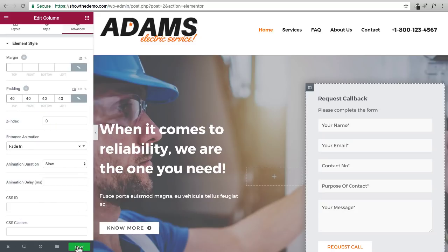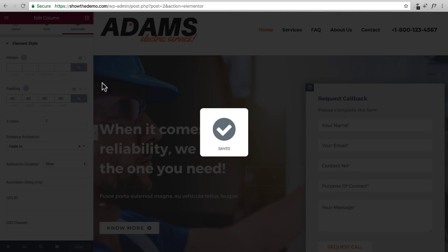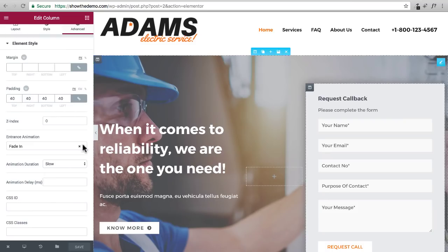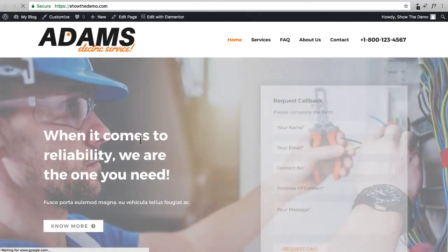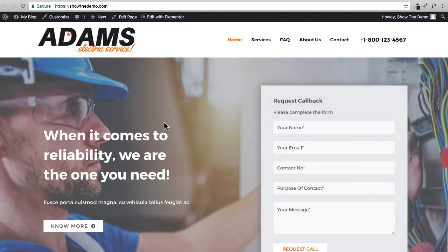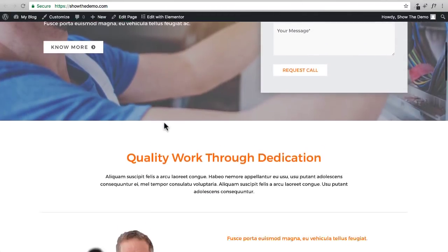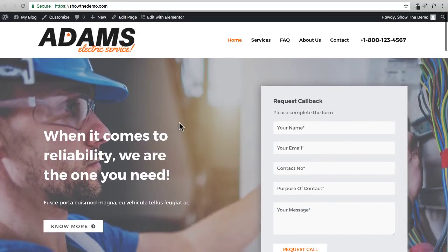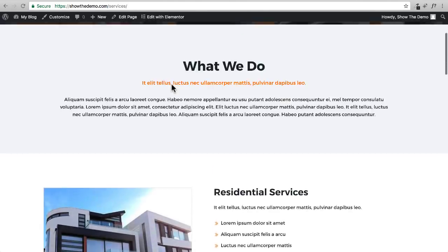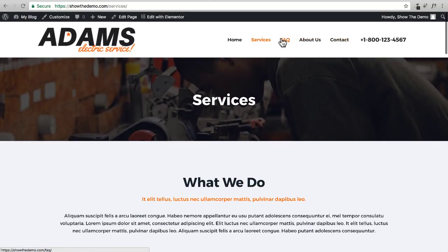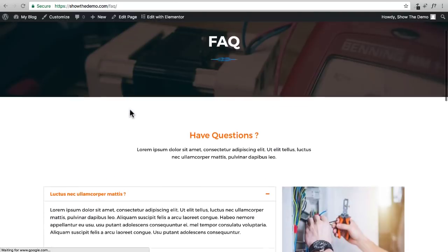Okay, so I'm going to go ahead and click on save. And let's see. Let me get out of here. I'm going to go ahead and view the page, and you can see it's already looking better. I think it's already looking a lot slicker and a lot smoother. And here we are. Let me go ahead and click on the service pages. So now I'm going to go ahead and click through the various pages and see if there's anything specific that I'd want to talk about.